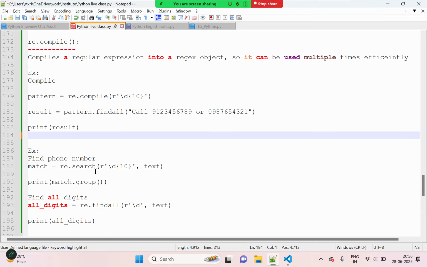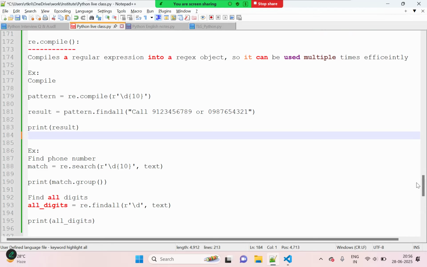Then we went for search also. In this search, we find the phone number from a given text. I had given text equal to "my number is", like that, and from that text we found the phone number.